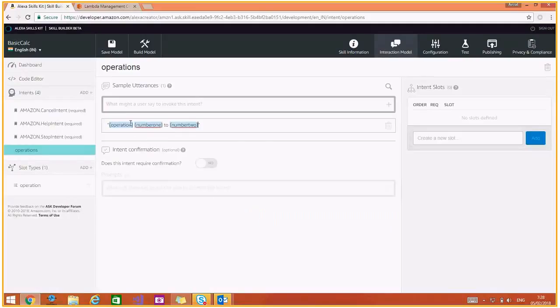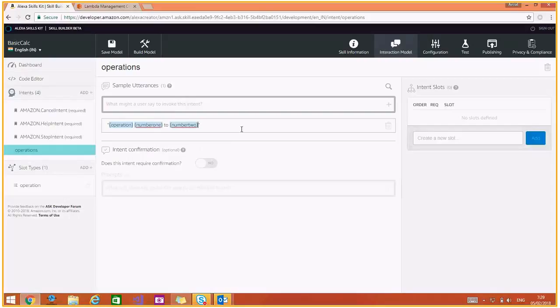As you can see, the operation is going to be the 4 types which we have defined: addition, multiplication, subtraction, and division. Somebody's going to say divide 3 by 1, so we're going to divide 3 with 1. The first word, the second word, and the fourth word are going to vary in this statement. These are the variables, and these variables will be passed to the Alexa skill. First we have to define what kind of values they're going to store.